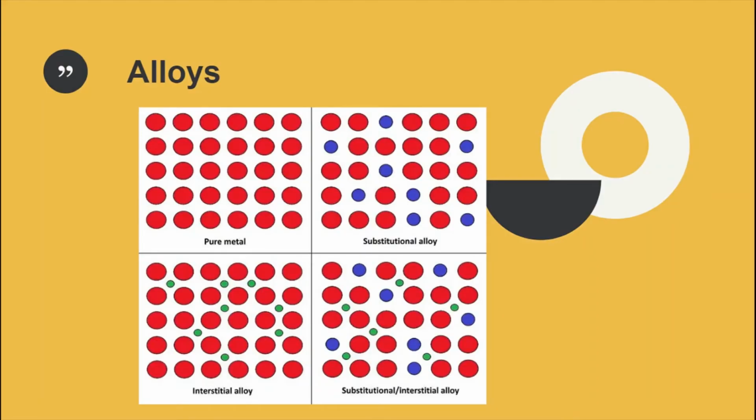Now, let's also talk about alloys for a second, because they have to do a bit with density. An alloy, so on the top left, you have pure metal. It's nice and pure, made up of a single molecule. And then you have these three different types of alloys. Now, you won't need to know these alloys in great depth, but what you do need to know is that by mixing a metal into a metal base, you can usually get a harder metal than you had before, right? Because if you add two metals, you're still going to end up with a metal.